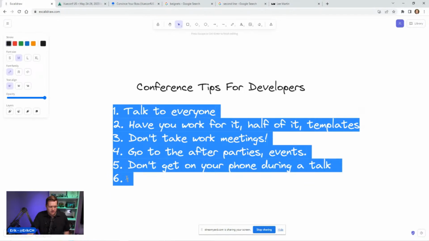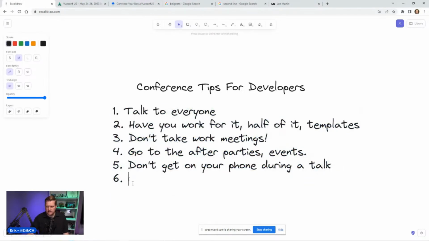Another tip, which kind of goes with number one, is to say hi to the speakers. I'm starting to do a lot more speaking, and I love it when people come up to me and they've paid attention during my talk and ask follow-up questions, or they've known me from somewhere else and they just want to say thank you. It's so nice to hear from people. So don't be afraid to go up to speakers. Most people are pretty friendly.